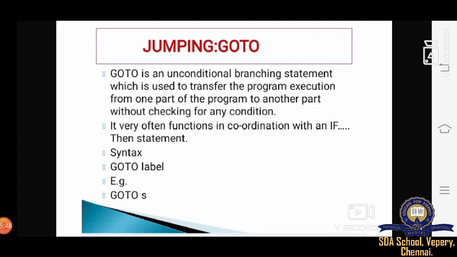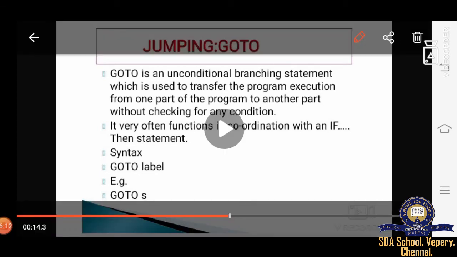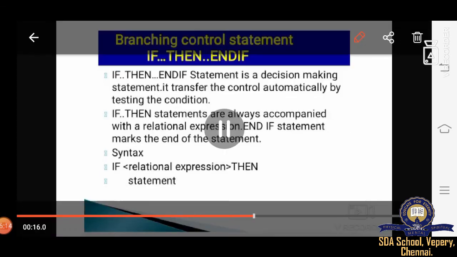GOTO is an unconditional branching statement which is used to transfer the program execution from one part of the program to another part without checking any condition. It often functions in coordination with an IF THEN statement. The syntax we give is GOTO label, for example, GOTO yes. I hope you understood this.